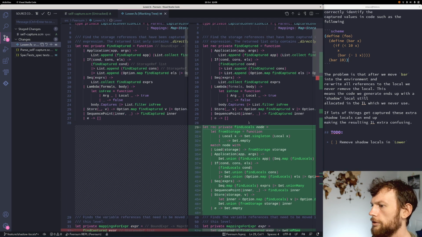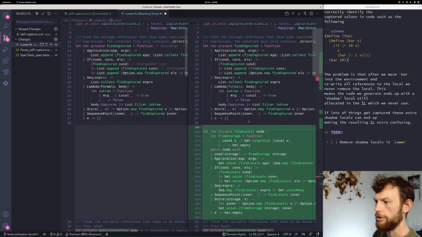We have the changes to lower. So we've got this new find locals, which finds all local variables in the given node.